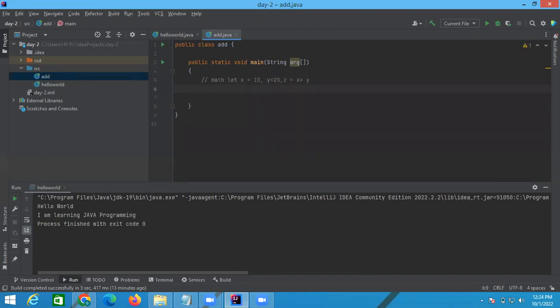But now in programming languages, when you are going to create any application, any code, we need to create variables. Now, what are variables? Variables are basically those which are going to take some value.